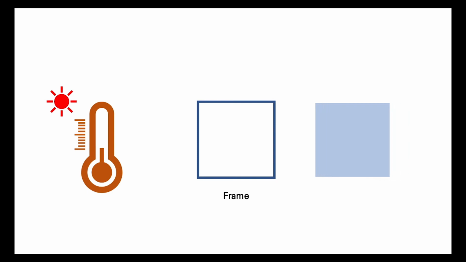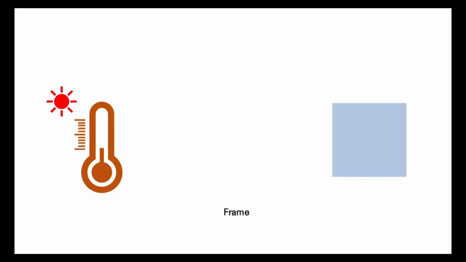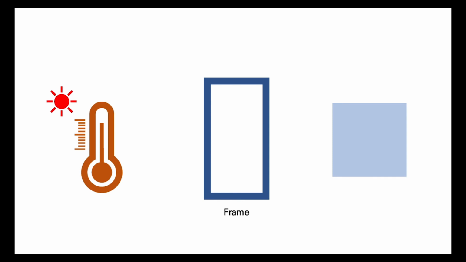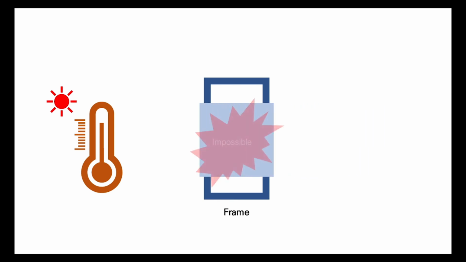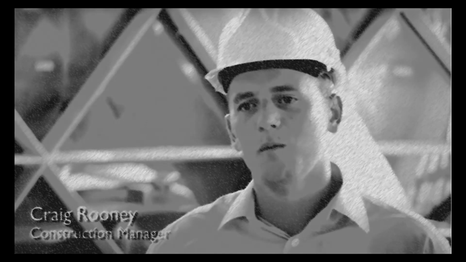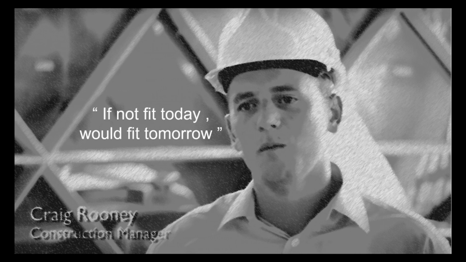There was the issue of thermal movement. When the temperature could reach 50 degrees in the summer, diamonds that were already installed were changed by temperature. Craig Looney, who was construction manager, said at 10 in the morning, when you were about to install a panel, you didn't know where to put it. You could find a panel that didn't fit one day would fit the next day. This delayed the construction schedule.